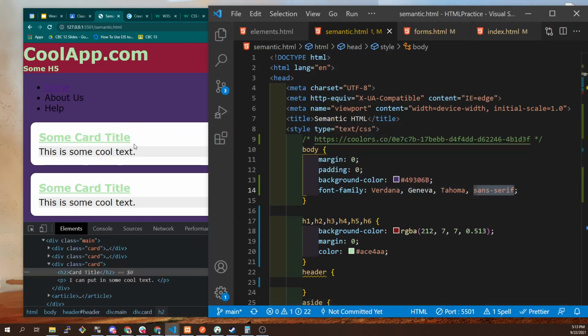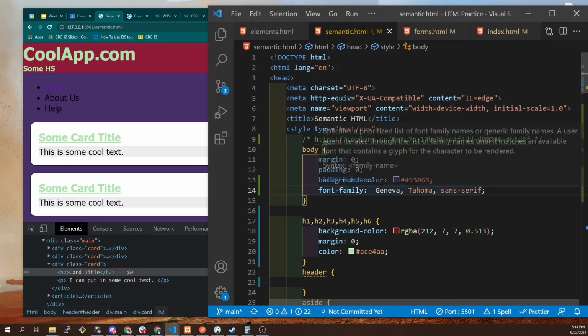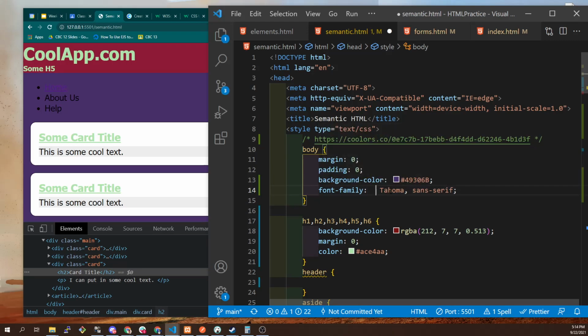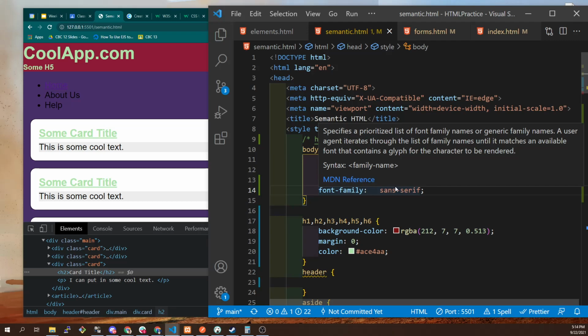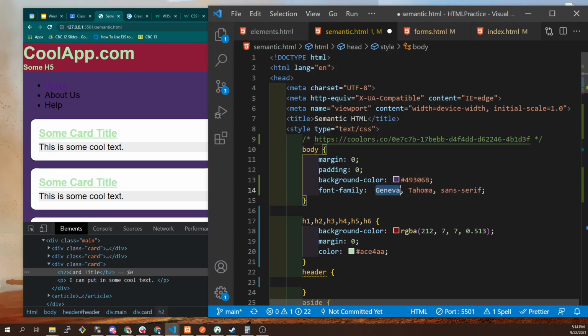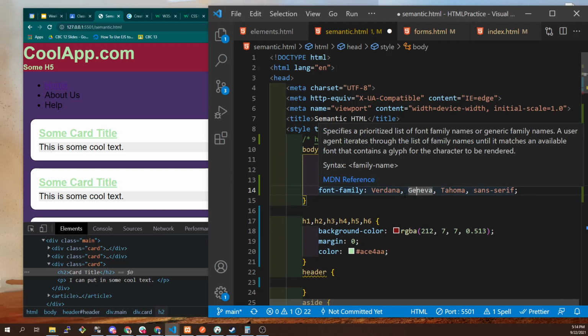Yeah, so you'll notice the font changed a little bit. I don't know which one of these we're actually using. I guess we could probably take them out and just see what changes, right, as we go. Okay, that changed. Okay, I don't know if I have Tahoma. But I have a couple of those because it changed every time. So it looks like maybe the only one I don't have installed on this computer is Geneva. I don't know what that font is. But we can specify any number of fonts in here that we want. And we say, hey, try this font first, then try this font, then try this font.